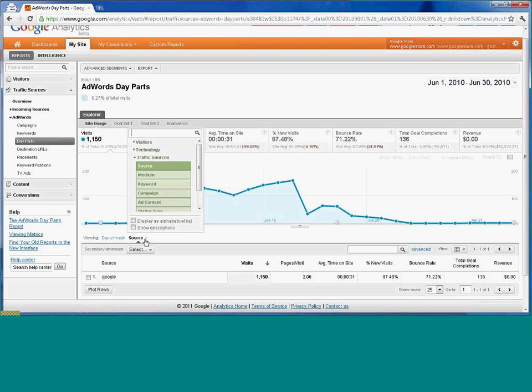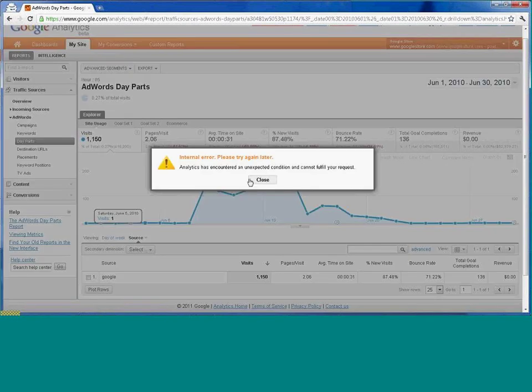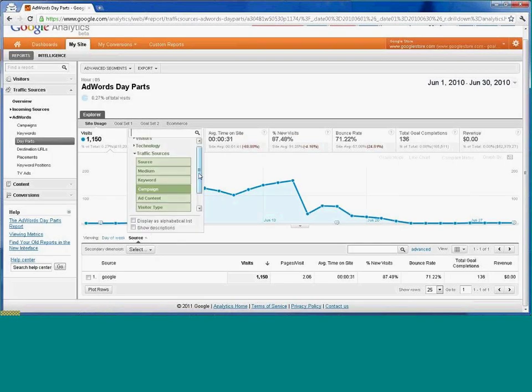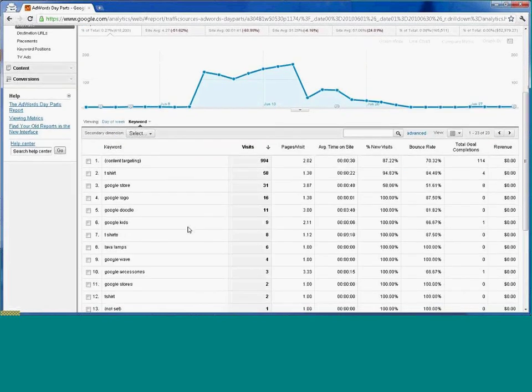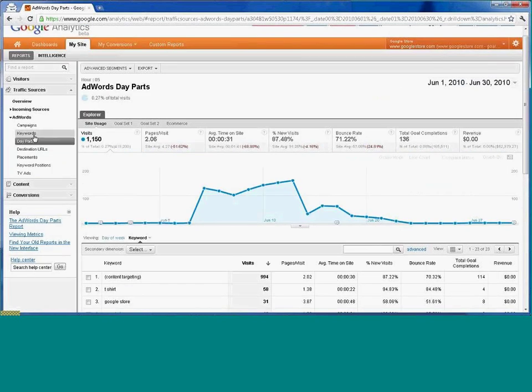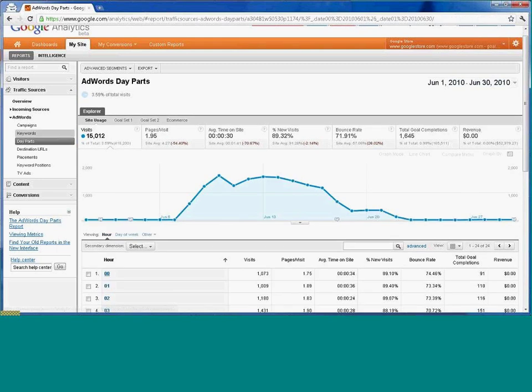Whoops. What's the most? Although this is the AdWords report, so it would be Google. Ad copy is best at 5 a.m. And again, as this is a beta interface, some of the kinks might be getting worked out. But again, the idea here is navigate down the left side, find segments that interest you, drill into them, and start flipping through the other dimensions within that specific segment.